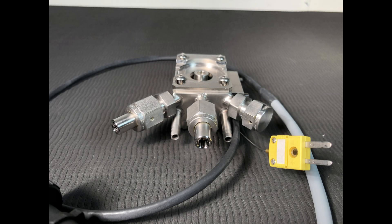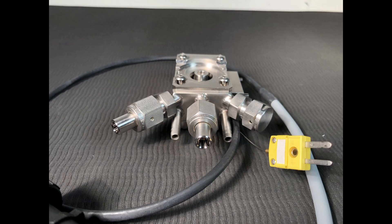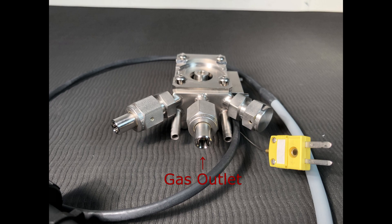The HVC is made of chemically resistant 316 stainless steel. Within the chamber is a temperature-controlled sample stage with a sample cup. This stage incorporates a cartridge heater and a thermocouple, and is thermally isolated from the outer chamber wall. The HVC also has a water jacket that circulates ambient temperature fluid to maintain a safe temperature on the outer surface of the chamber and windows during high or low temperature operation. The reaction chamber has three gas ports for evacuating, pressurizing, or flowing gas through the sample, equipped with quarter-inch VCO fittings.